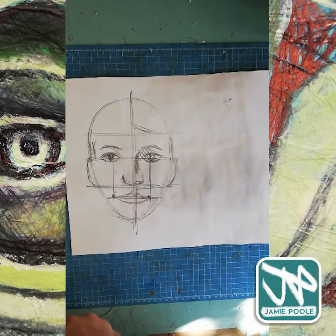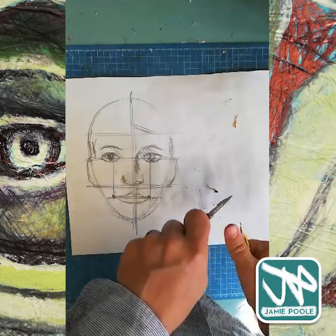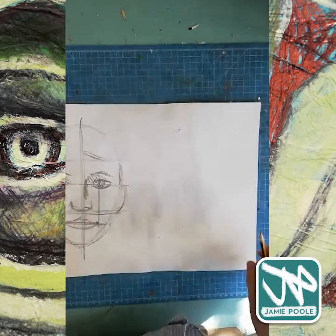Now on the Facebook stream there below, you will see there is actually a diagram, and I've put that onto the website as well, jamie-poole.com. So you can get that there too to help you out.